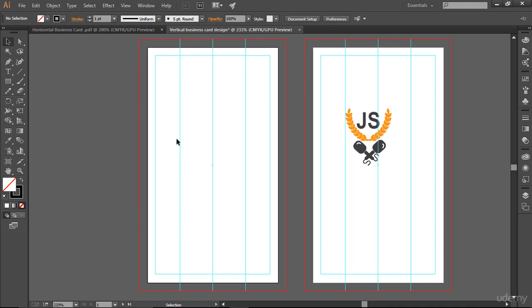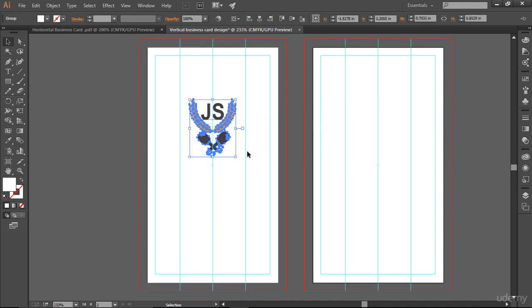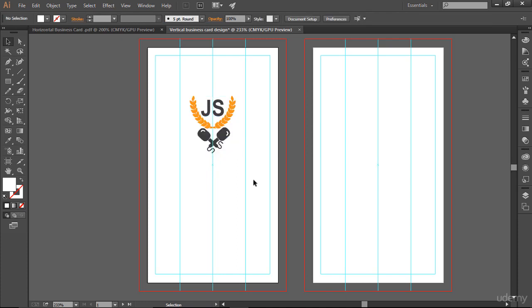So now let's go ahead and have fun. So first of all, I'm going to design the front one. So I can just simply go ahead, grab it from here, and I'm going to just place it almost here. So yeah, this is gonna be fine. Let me just place it a little bit up here, and now you can see it's actually pretty center here, and that is exactly what I want here. So there we go. This is perfect.